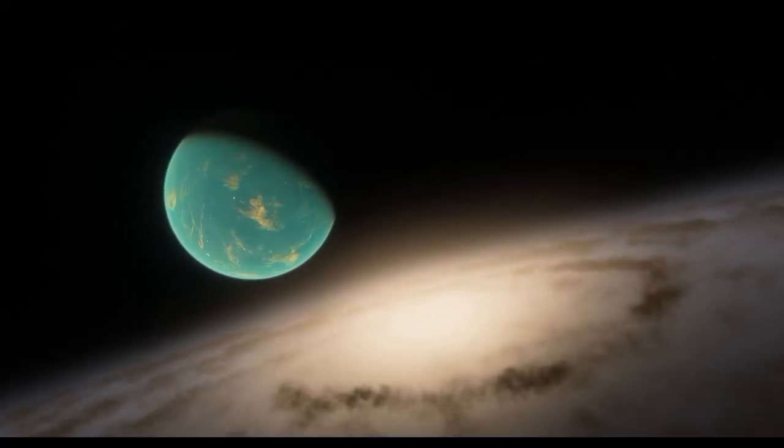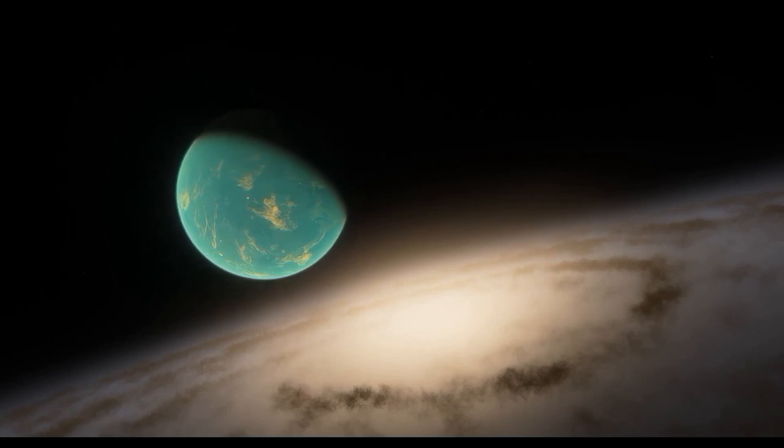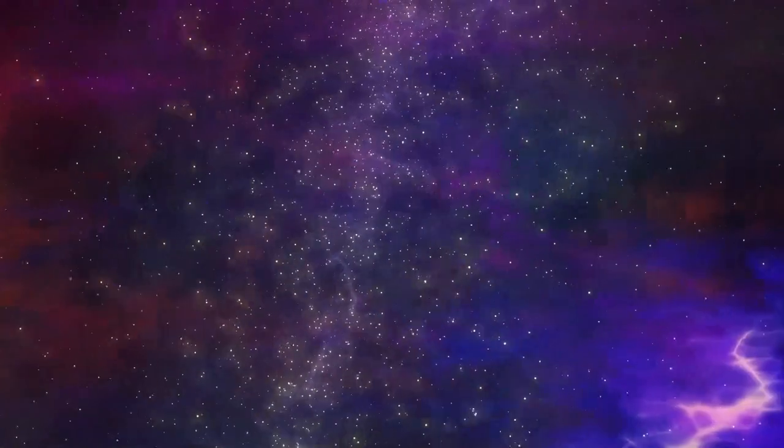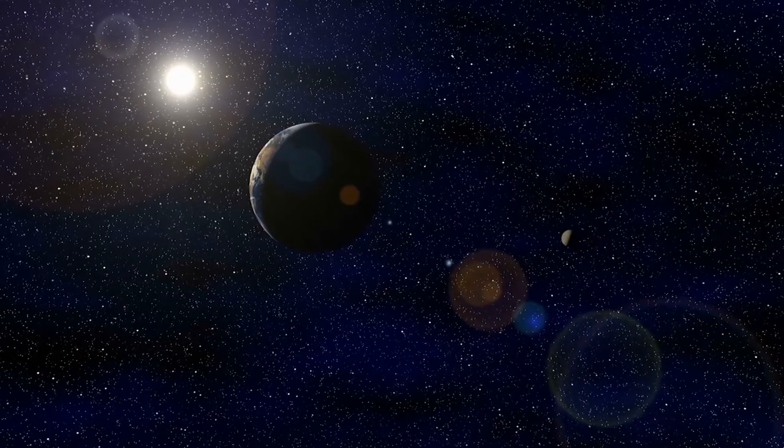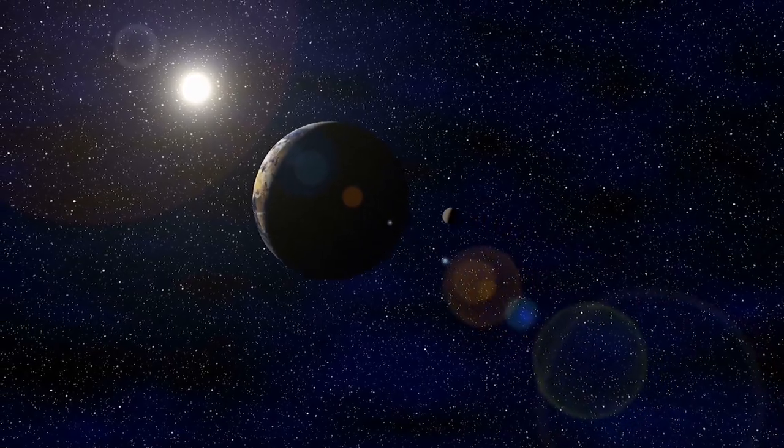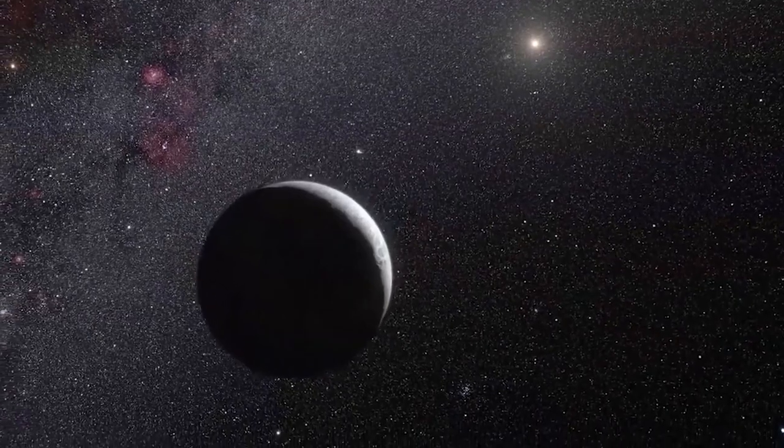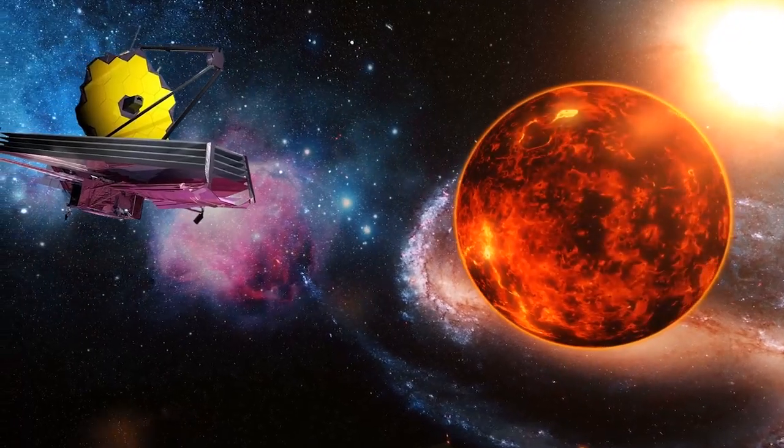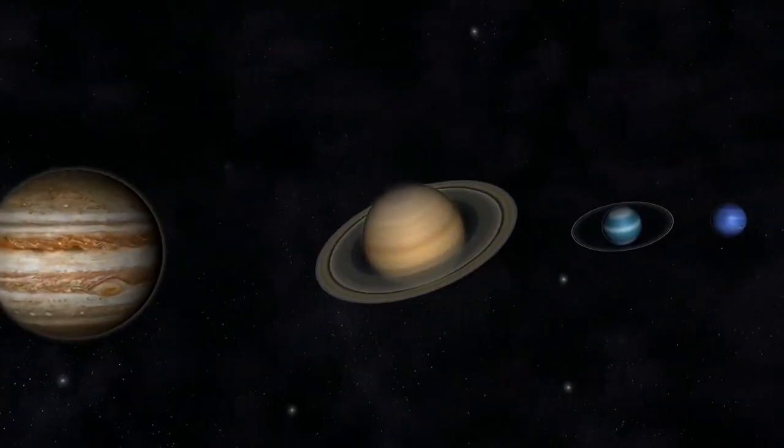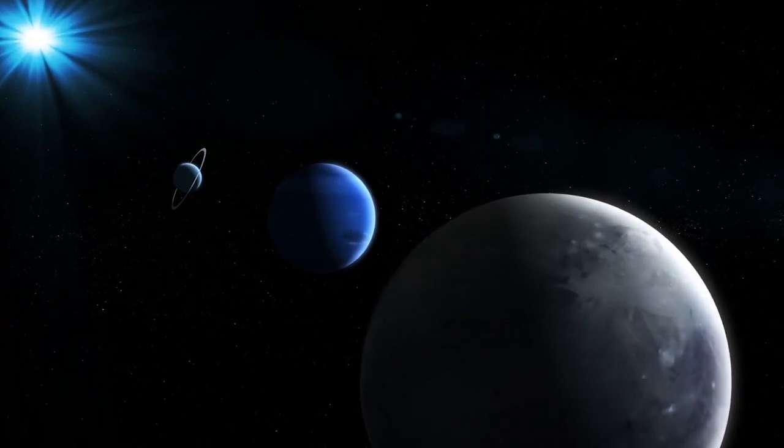After the launch, it came loose from the rocket and started to expand. The solar panels opened up so the telescope could receive electricity from the sun around 30 minutes after launch, according to NASA. The antenna will be deployed two hours later so that the telescope can communicate with Earth. Three days later, the sunshield, which measures 69.5 feet by 46.5 feet and is roughly the size of a tennis court, will be deployed.